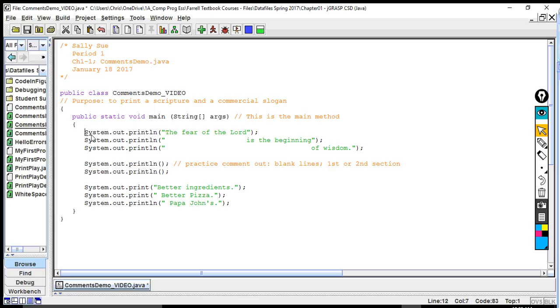Sometimes it's helpful to do a comment to document different sections, what each section of your code is for. And it helps you as a programmer when you're editing your program, and just to remind yourself what your purpose of that section was. So as we can see, we have 3 different sections here, so let's go ahead and comment each one. And so in here you can comment and say print the scripture.